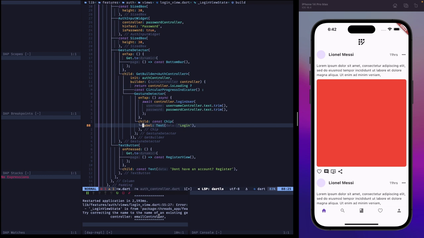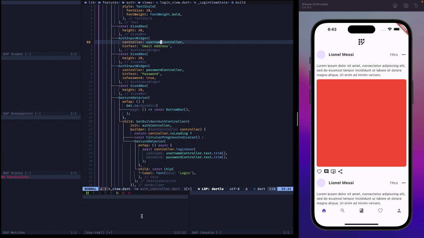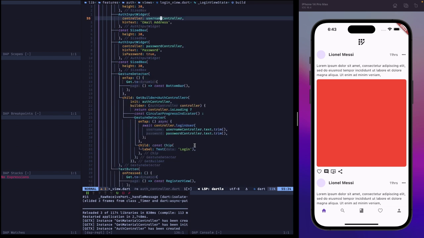Flutter restart. I'm having an error in display that says try correcting the name of the email controller. Okay. Oh, my bad. This is supposed to be a username controller. So we can just restart this again. And yep, everything should work now.